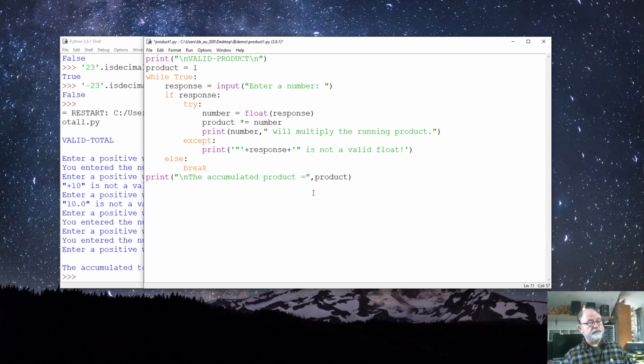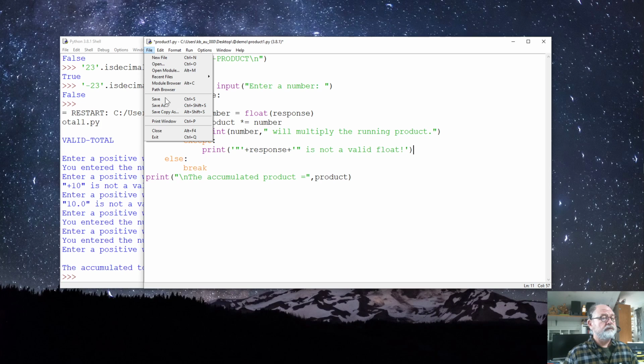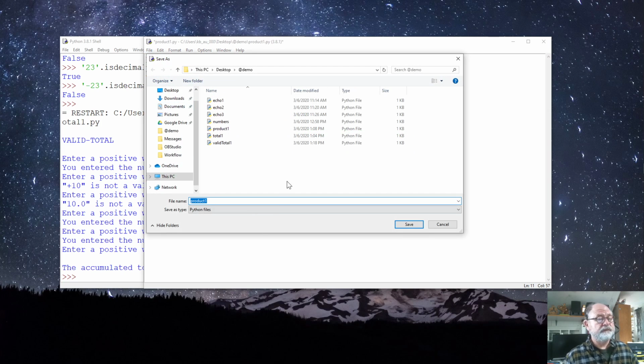Okay, so here we go. Let's try it out. So we have the correct name for the file, do we? Oh, we don't. So valid product. So we have to do file, save as valid product.